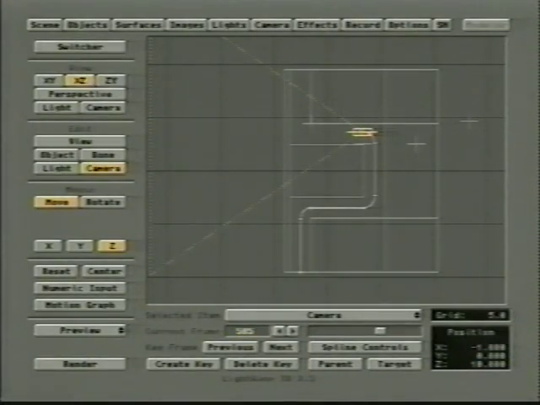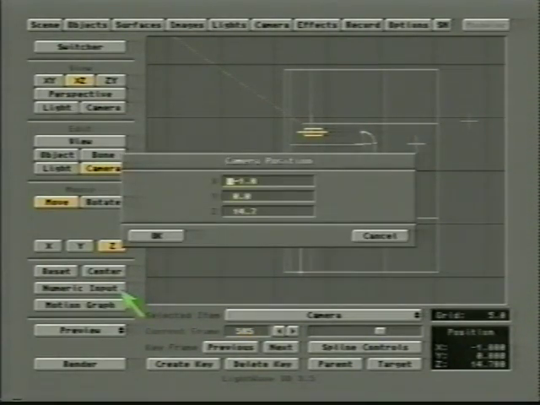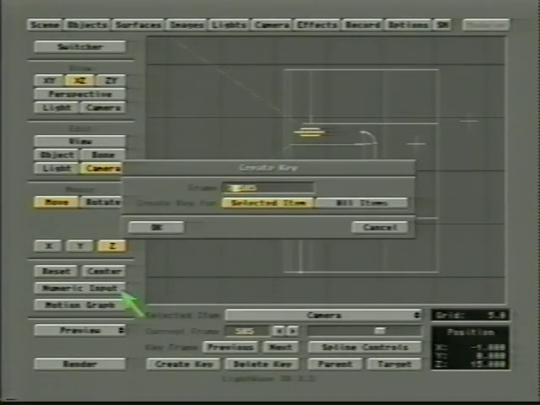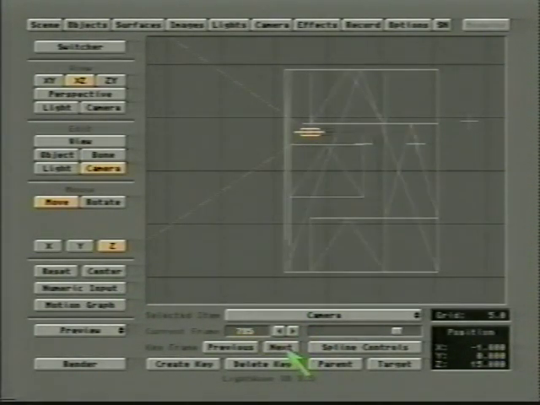And when we move forward 5 more meters, that'll fall at frame 735. It's 15 meters ahead. Again, that'll fall at frame 735. Make a keyframe. Whoops. We need to go forward to frame 735.